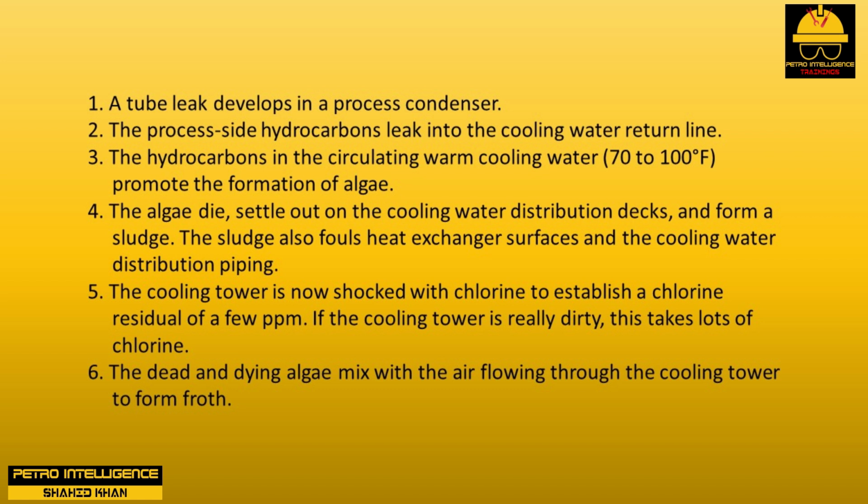4. The algae die, settle out on the cooling water distribution decks, and form a sludge. The sludge also fouls heat exchanger surfaces and the cooling water distribution piping. 5. The cooling tower is now shocked with chlorine to establish a chlorine residual of a few ppm. If the cooling tower is really dirty, this takes lots of chlorine. 6. The dead and dying algae mix with the air flowing through the cooling tower to form froth.